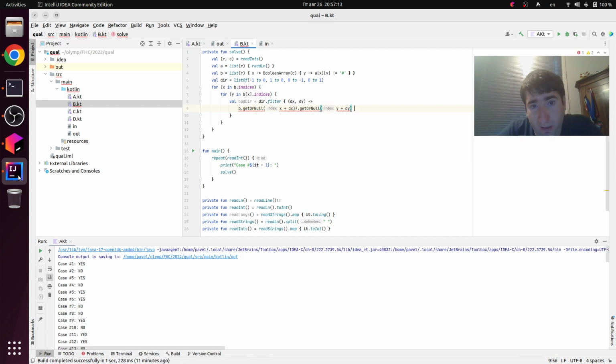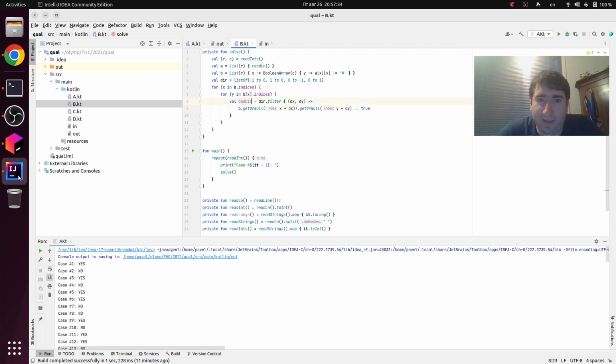And what is this equal to true? It looks quite useless, but not now, because this is not Boolean. This is either Boolean or null. So equals true checks that it's true, not false and not null. It just gets rid of null here.